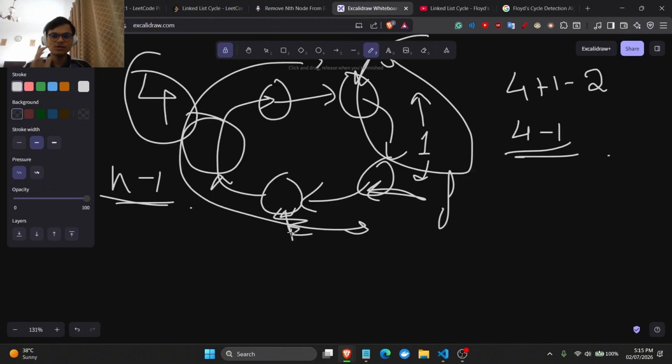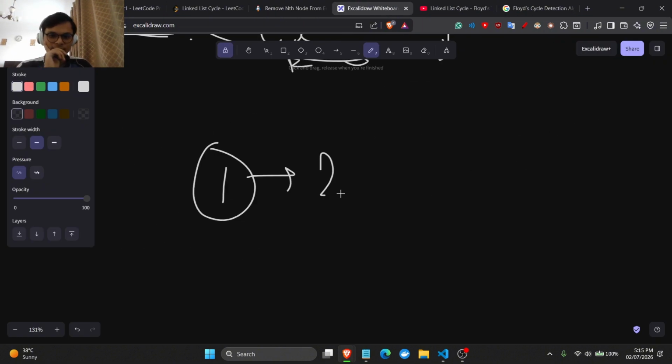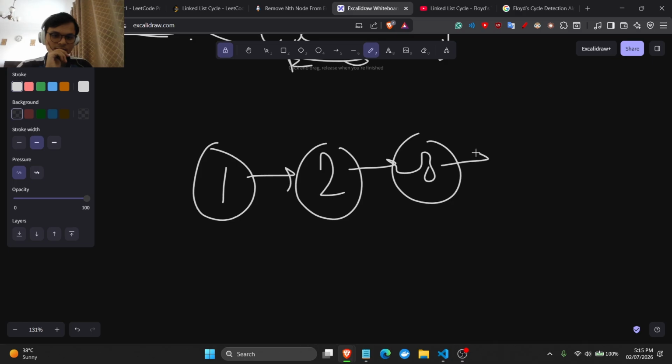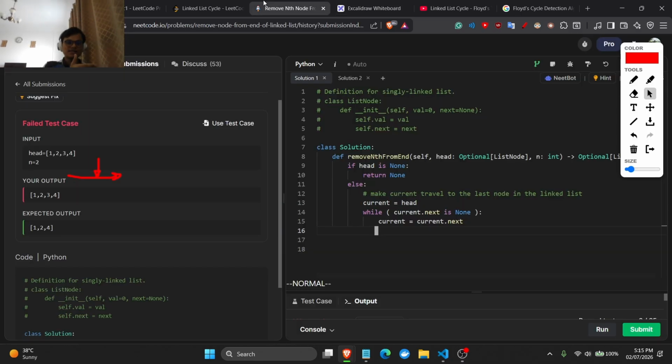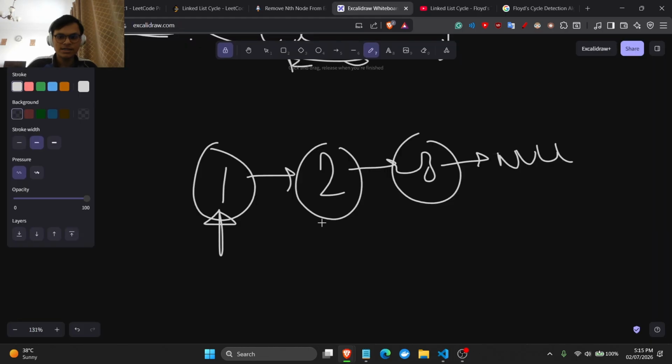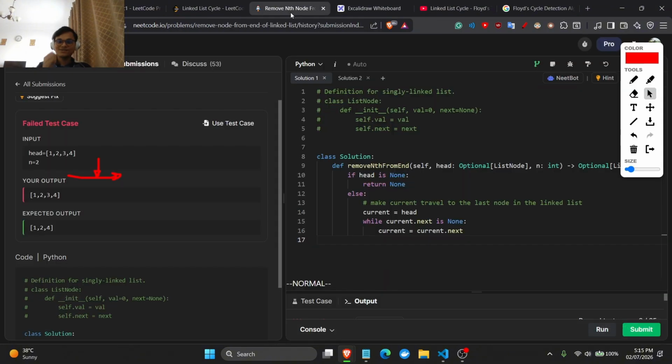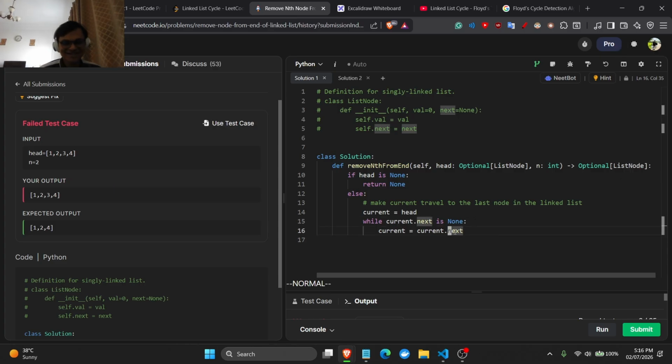Okay, what will this do? So if we have this, current will come here, it will check, is current dot next none, right? No, it isn't. So it comes over here. Is current dot next null? No, it comes over here. So it stops at the end, but there's no use of doing that because I can't go in previous order. Yeah, that kind of sucks.